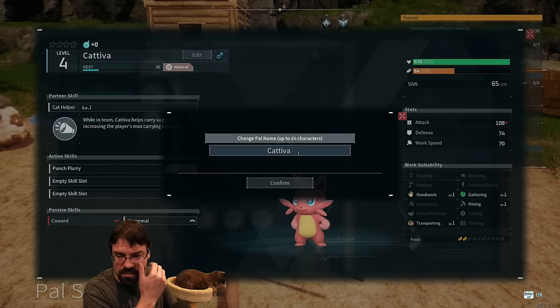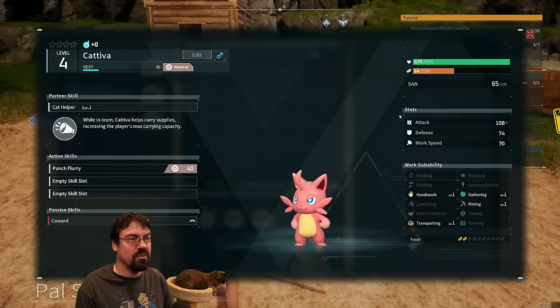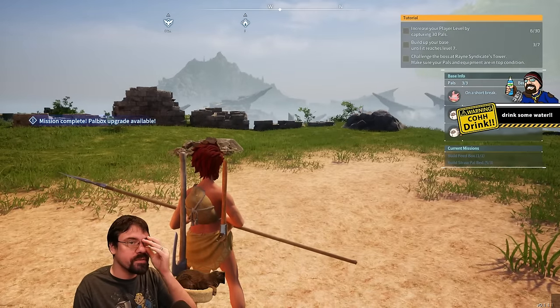Okay, we need a pool immediately. Yeah, we need a pool. Kyle, drink something. Yes, sir, Mr. Greg Chun, sir. Okay.